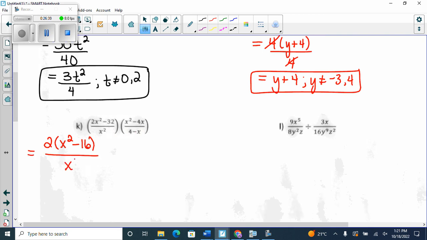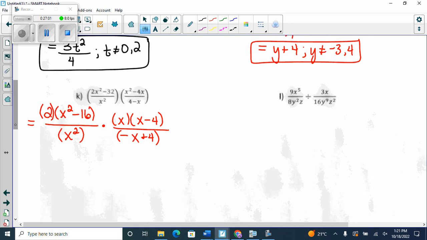Here I'm going to get x squared. Here I'm going to take out an x. And then this one I told you it's sometimes easier if you just rearrange it with the x first, right? So it's going to be negative x, you have to take a sign with it, plus 4. Then this becomes a difference of squares, so I get 2 x plus 4, x minus 4.